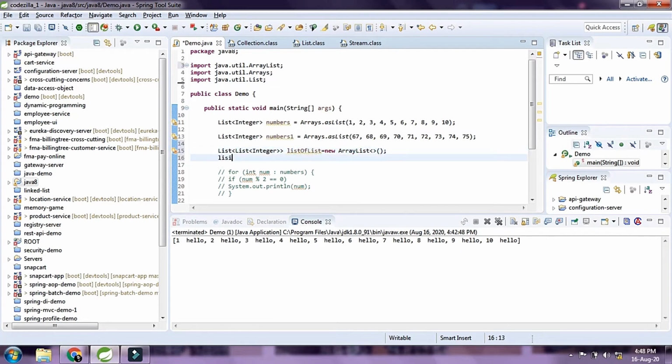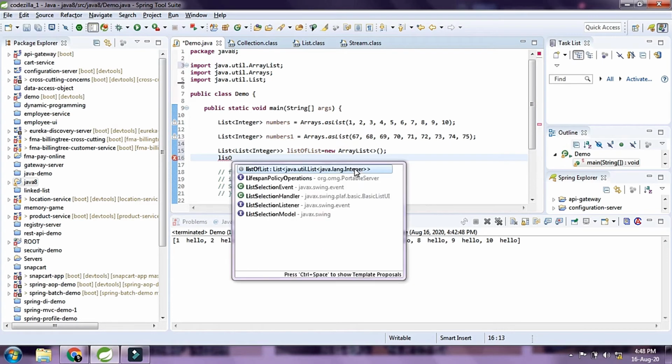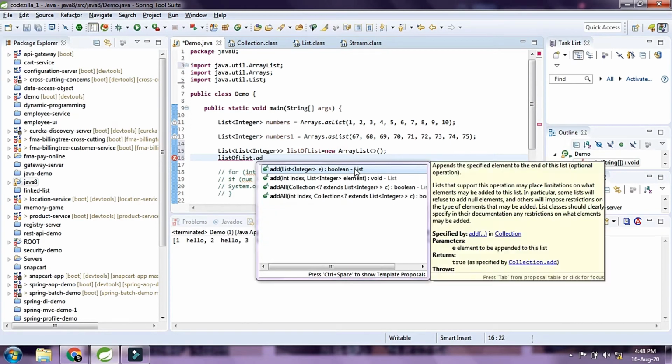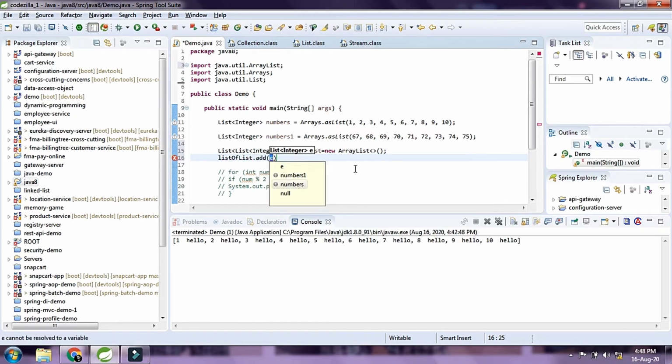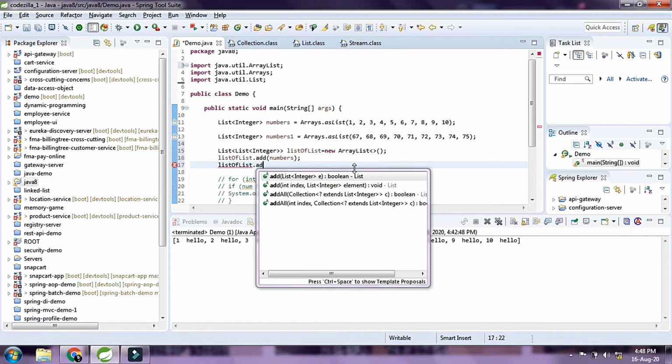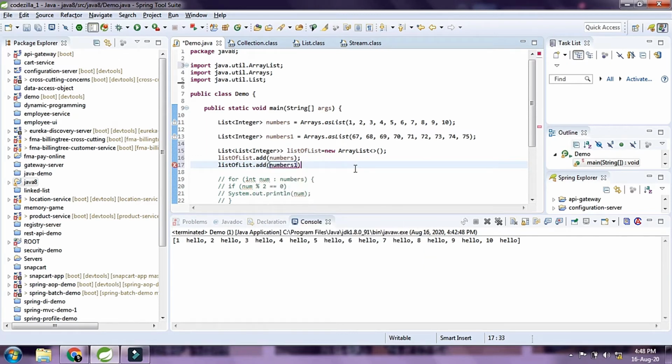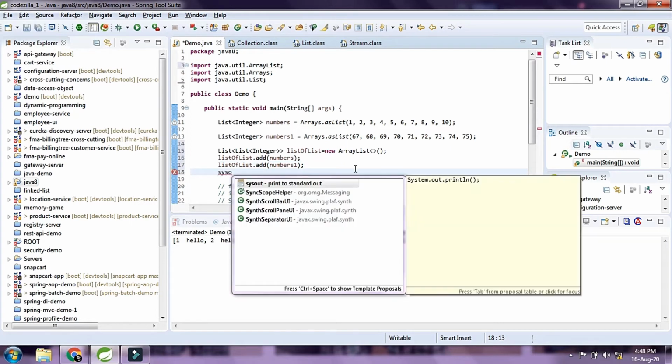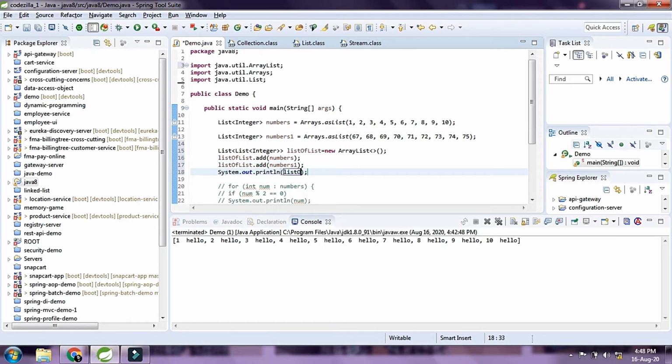Inside this I'm going to add numbers, and I'm going to add numbers1, right? And let's first try to print this. So I'm going to print listOfLists, and let's see how it looks.